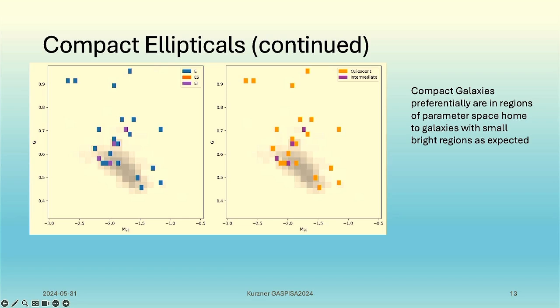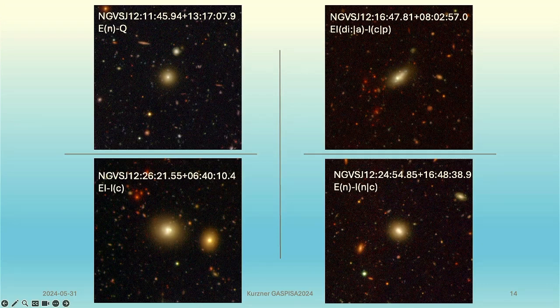And now just to show you a little teaser of what these look like, I just selected a sample of a couple of these compact galaxies from our sample where I've thrown their NGVS morphology there, but you can see these things are quite compact and in some cases are blue, some cases are red. We think that this is actually two separate subpopulations such as M32 dwarfs or blue compact galaxies inhabiting this part of parameter space. So this work is nearing completion.